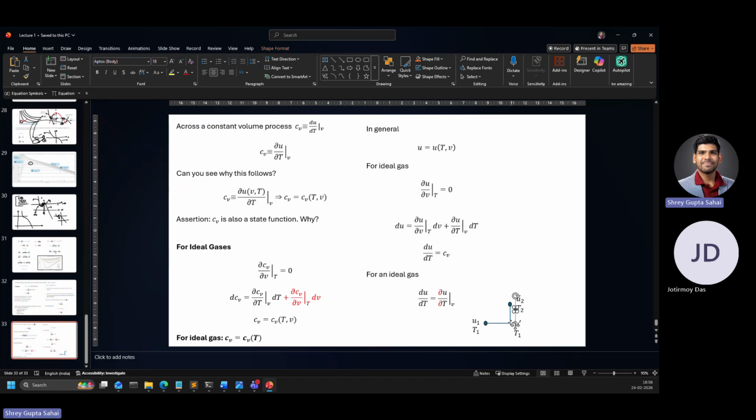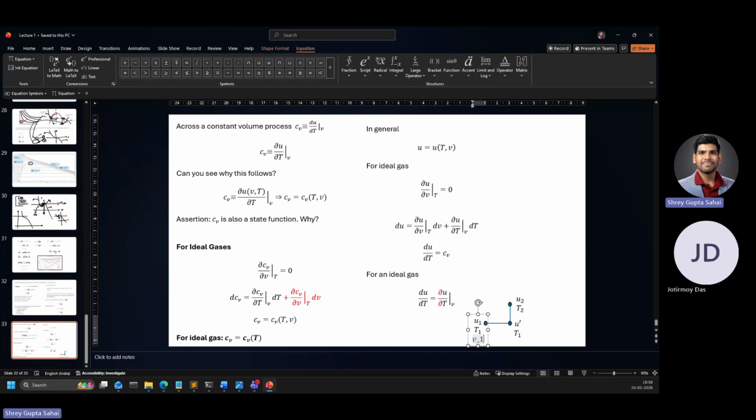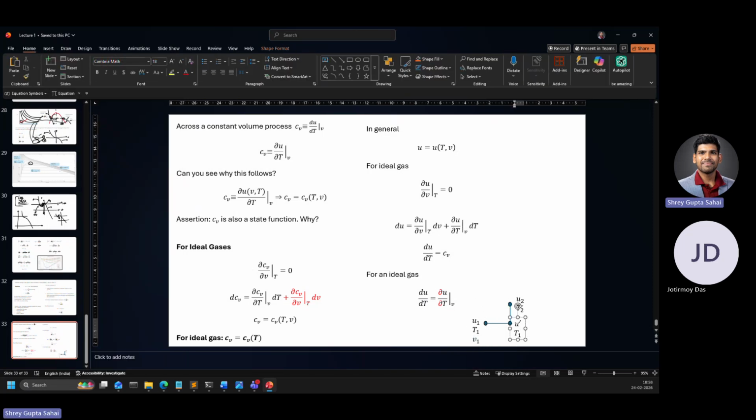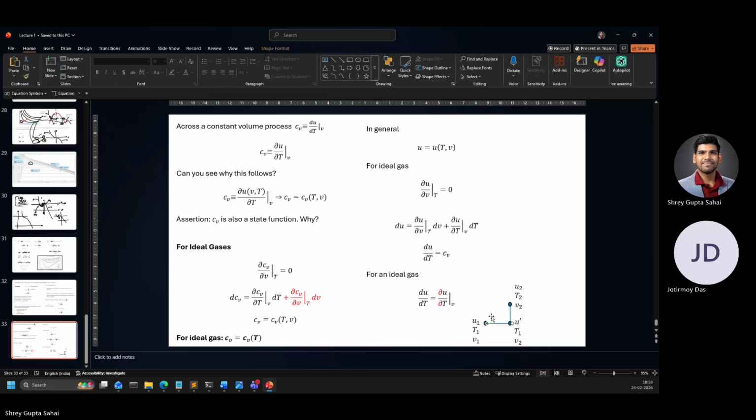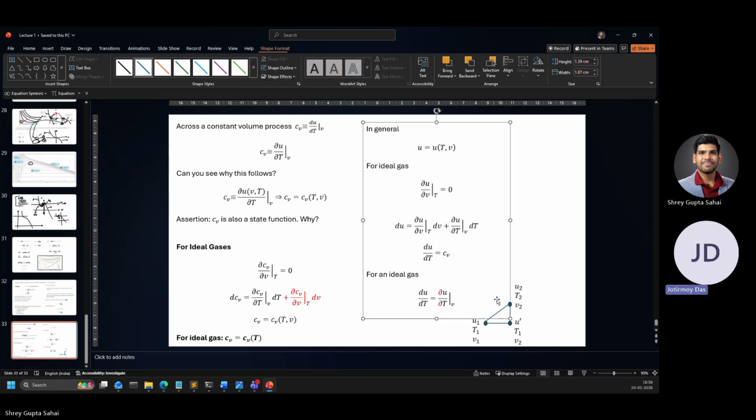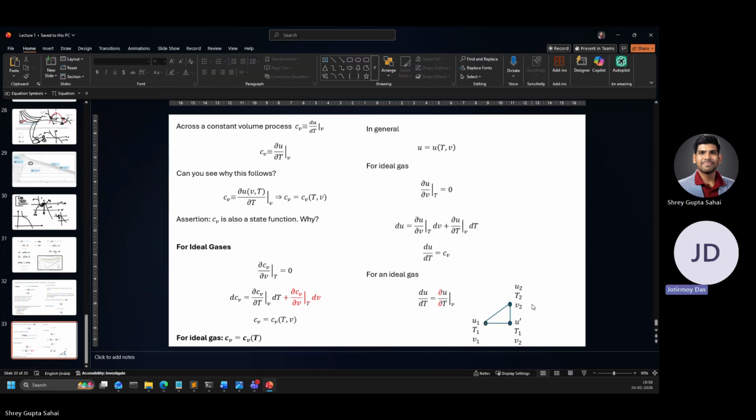And then from this, let me also write V1 here. This will be V1. This will be V2 because we are changing volumes in this direction. And in this direction, we are primarily changing temperature. V2 will remain constant. Do you see this? We could have gone directly to this. Are you able to understand? Yes, I can follow.